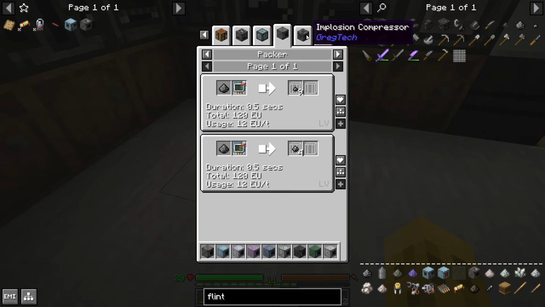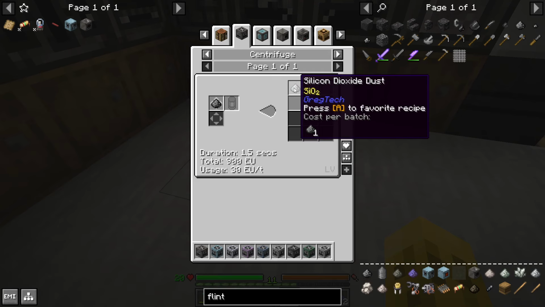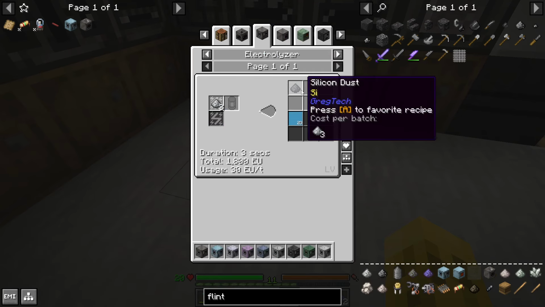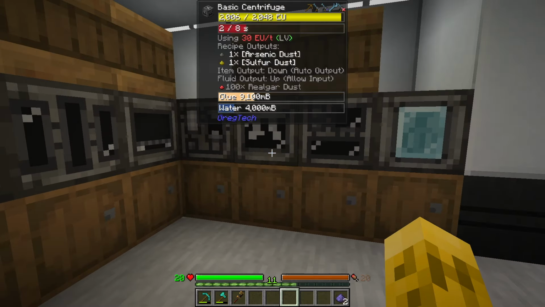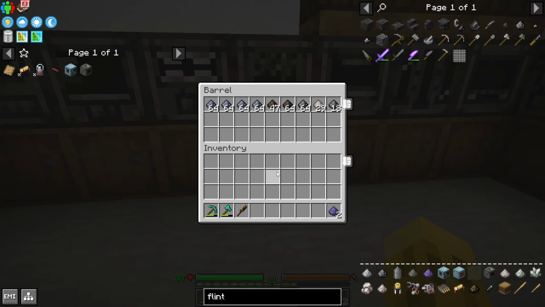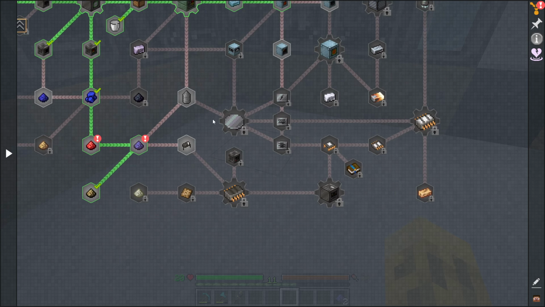How do I get just down to silicon? Maybe we take that again. Silicon dust. Yeah, but it's 3 to 1. Isn't that crazy? We electrolyze it. So I'm not going to do that right now. But that will let us get our wafers and do some other things. But we can go right to this without going this route for a minute.